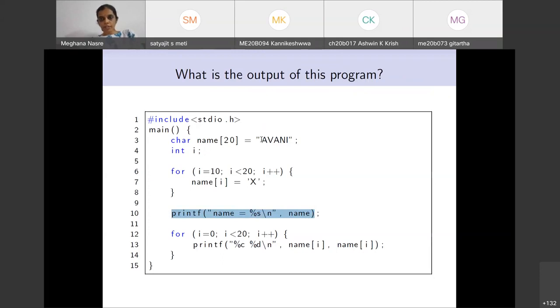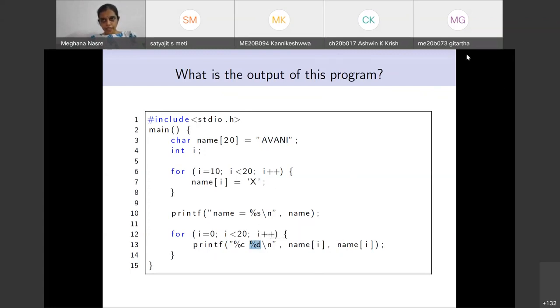As we have seen, it will only print out the name Avani and not the XXX that we have written later, because it just looks at the string till it encounters the first slash zero, which it will encounter just after this I. However, when you print out character by character, which we did earlier just for one character, then you will see the initial characters A, V, A, N, I. But afterwards from 10 to 19, you will print out X, and of course its ASCII code, because we are printing the character and its ASCII code. I think we already did this in the earlier discussion, so this program is slightly simpler for us.